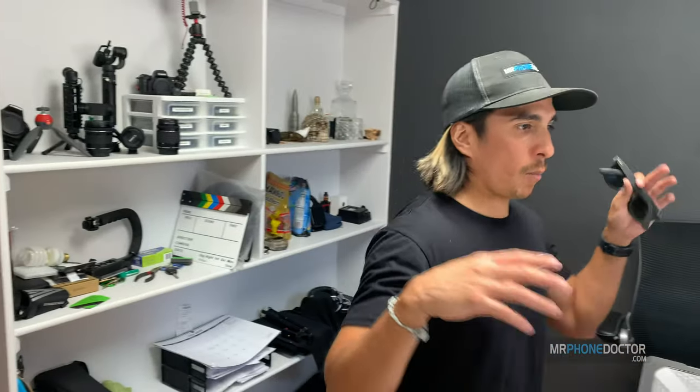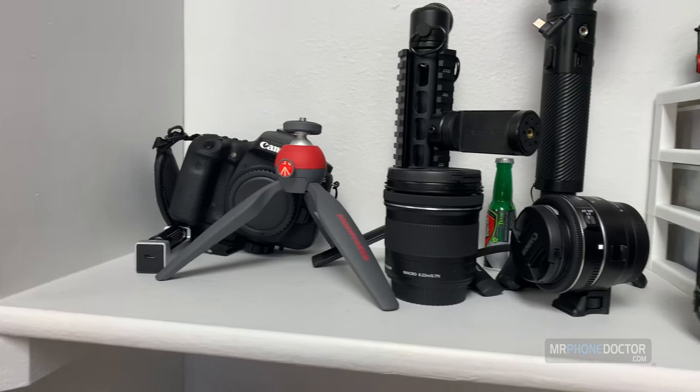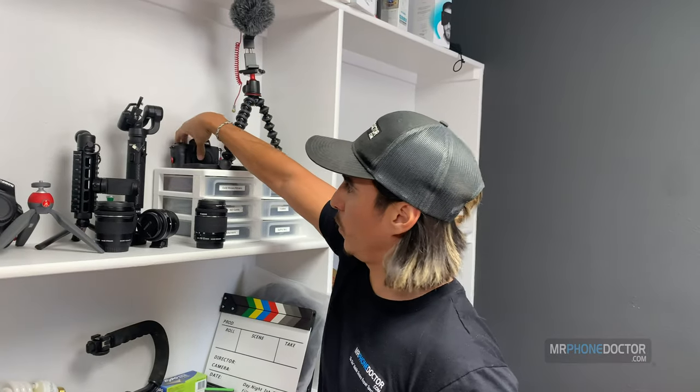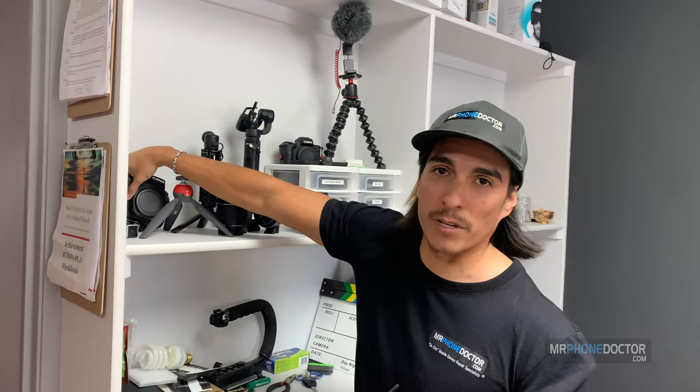Let's go ahead and step back into my office. So this here is my dungeon — this is where I do all my work: emails, vendor orders, all that good stuff. All the back-end admin stuff is handled in here. I do have some of my camera stuff as well. These are some of my lenses that I really enjoy using — I really like this macro lens, it gives a nice bokeh background. Cameras that we use: the Canon EOS M50 and the Canon EOS 90D right here. Those are the two cameras we're using right now.